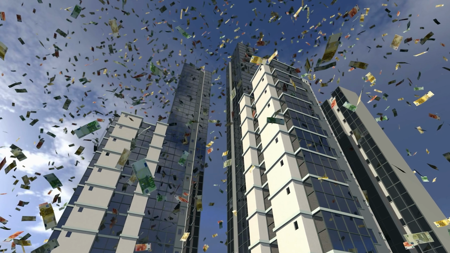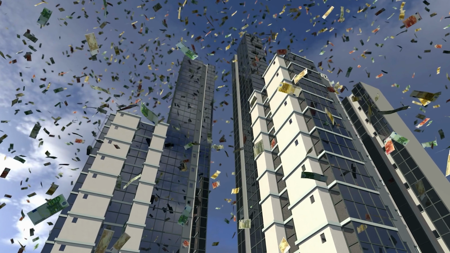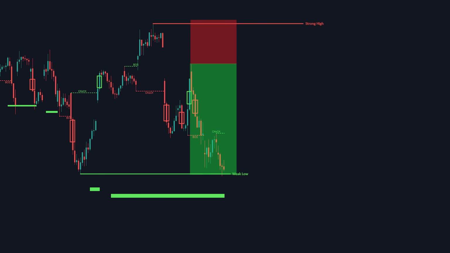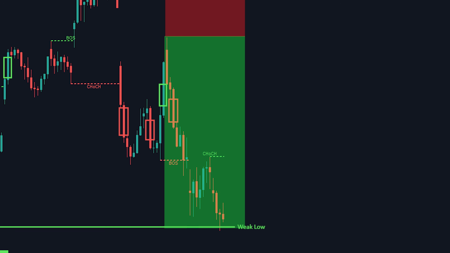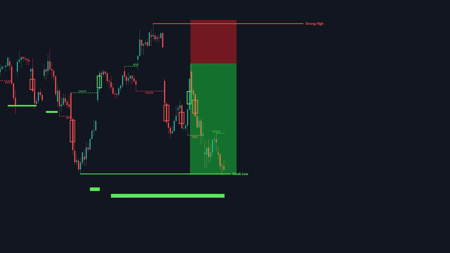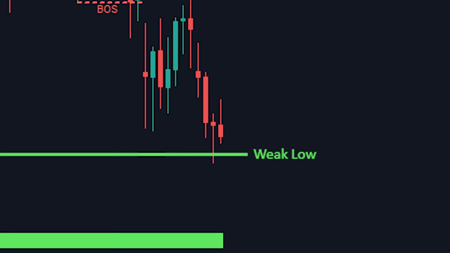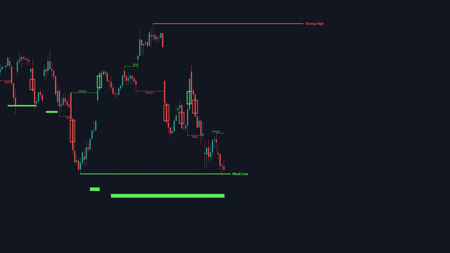Now, just to prove to you how successful this strategy really is, I'm not going to even cherry pick charts. I'm simply just going to stay on this chart, and you can see one, how often this happens in the market, and two, how successful this strategy really is. So you can see once price hit our take profit, while doing that, it actually broke our low line and rejected, creating a bullish liquidity grab. So we can start looking for a long trade now.